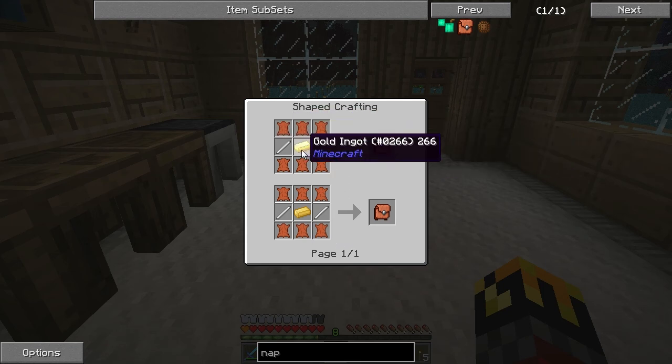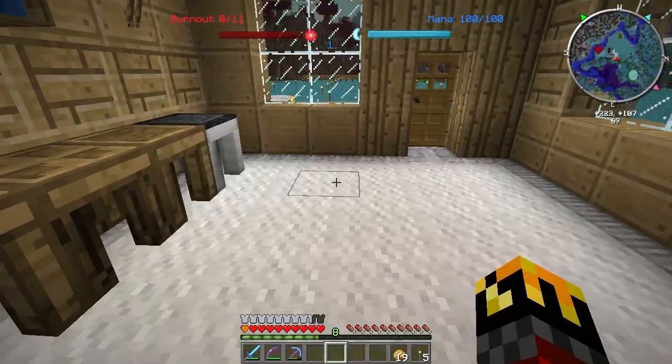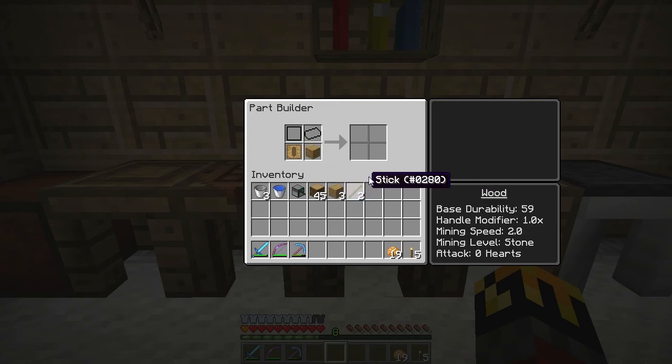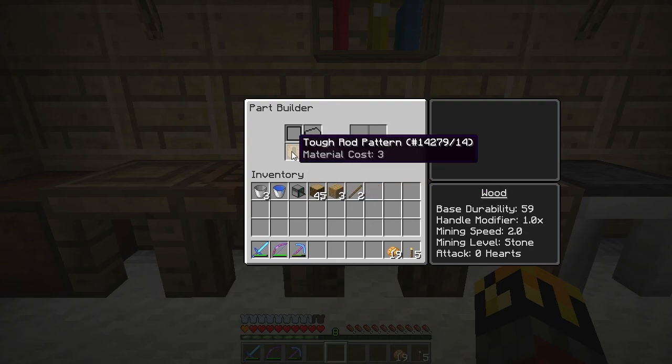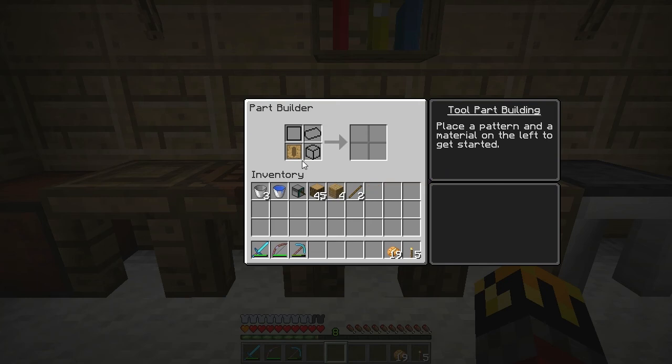But the knapsack is relatively easy to make. All you need is leather, some gold, but you also need these iron tough rods. So I started out trying to figure out Tinker's Construct by trying to create these tough rods. And then I did this. So I put the tough rod pattern in here, and then I put a piece of wood in there, and nothing happened. Well, if you look, it says material cost 3. I'm like, okay, well, maybe I need 3. And nothing happened.